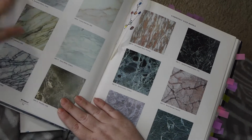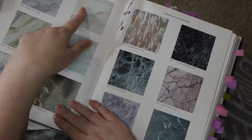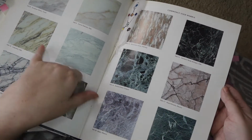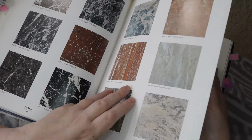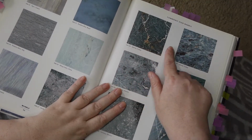Anyways, here's some marble. I like that, but I want to do something more colorful. But I'm just trying to look at the veining and just get a feel for that. I like the gold. That's really pretty.